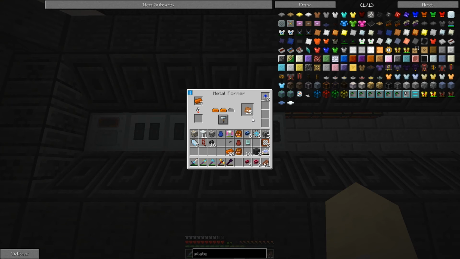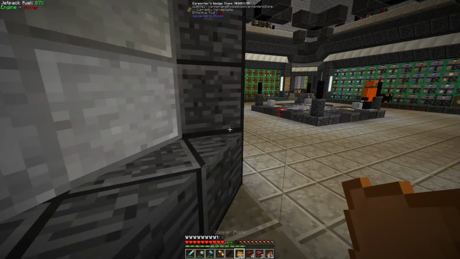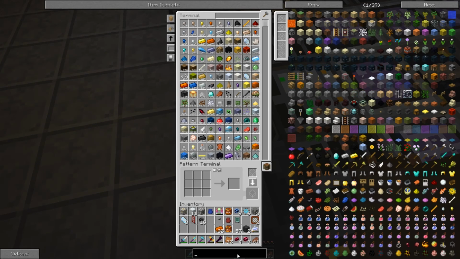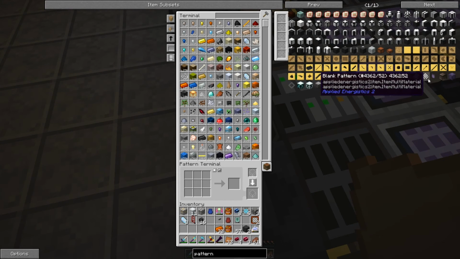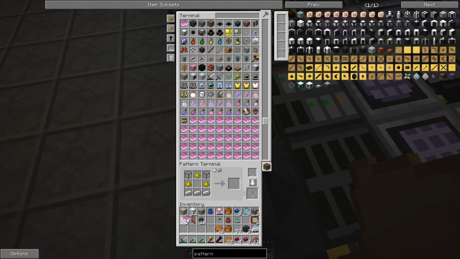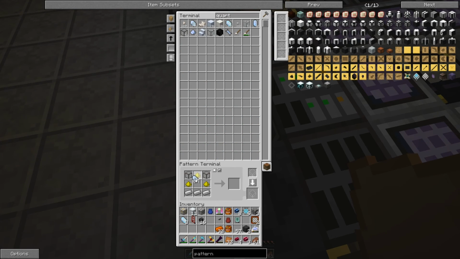Come on. And there we go. So we've got some. Alright. But we don't have any pattern. Let's get patterns going. So here are the blank patterns. That's how you make them. I don't want this one. I want the quartz one. And you make a couple because you always need more than you actually make. So I'm gonna make 12 and I'm probably gonna use like 700.